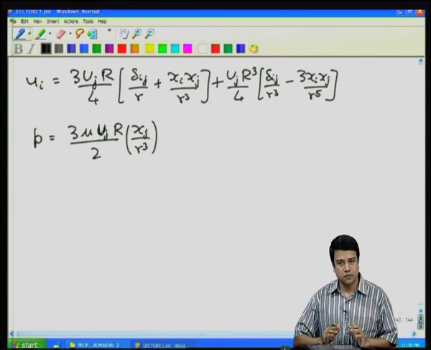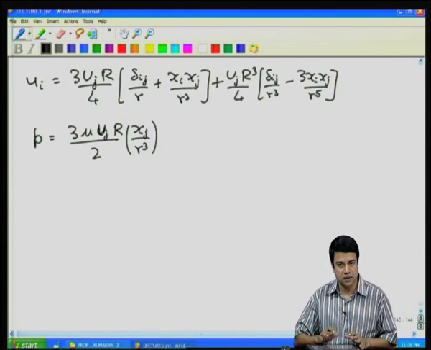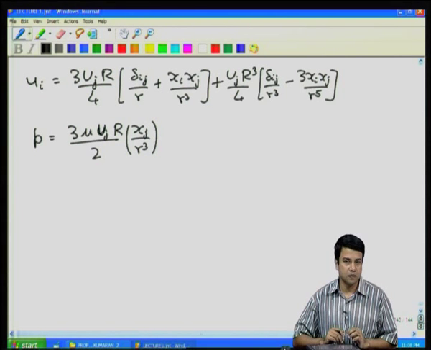So, we had to go through some detailed algebra to get to this stage, but it is important because I will be making some points with respect to this a little later on, which will be important for general solutions of Stokes flow for general objects, and I will come back to that a little later. Okay. So, our work is not done yet. We still have to evaluate the force acting on the spherical particle.